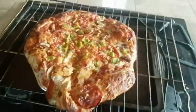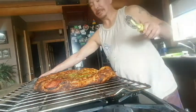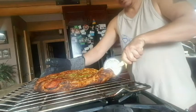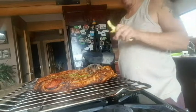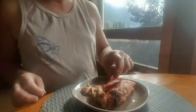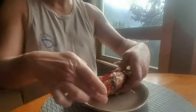Alright, we're looking good. Alright, grab yourself a pizza cutter, that'll come in handy. Oh yeah. Maybe not this pizza cutter. Alright. Now, moment of truth. Edibility factor. Okay?